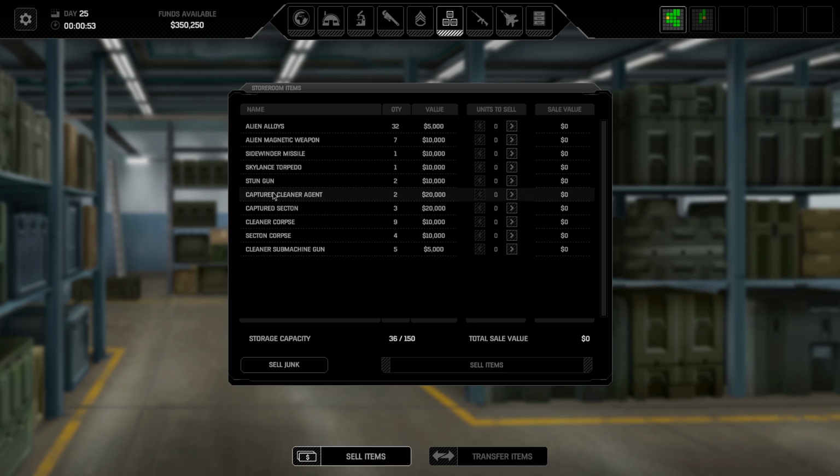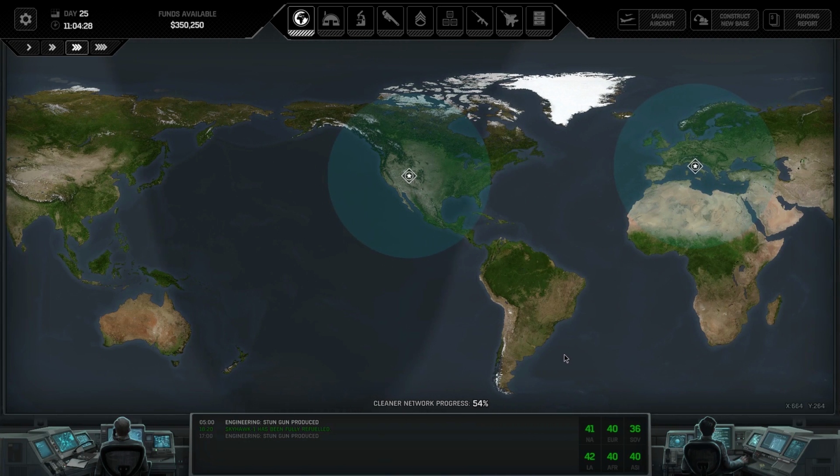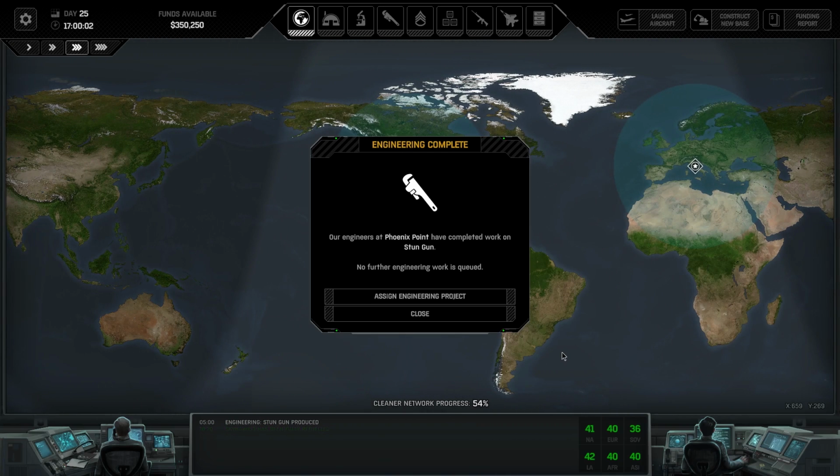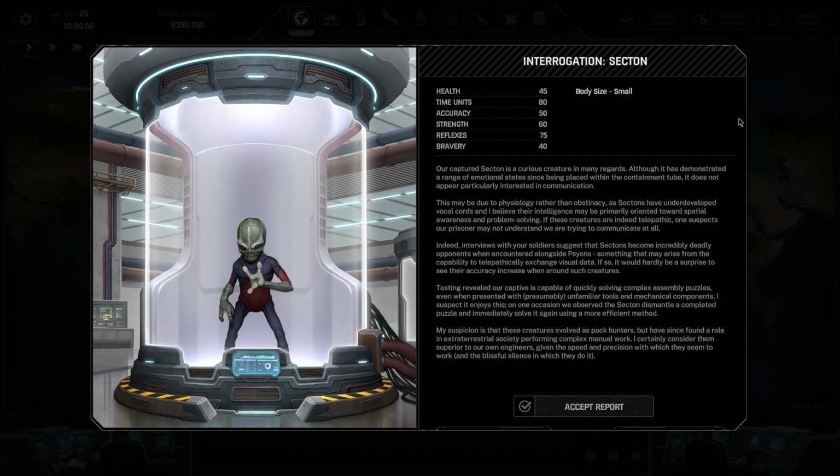We could sell some stuff. I'm just really kind of trying to avoid that. At least until we absolutely have to. Stun guns done. Oh, Interrogation Secton.